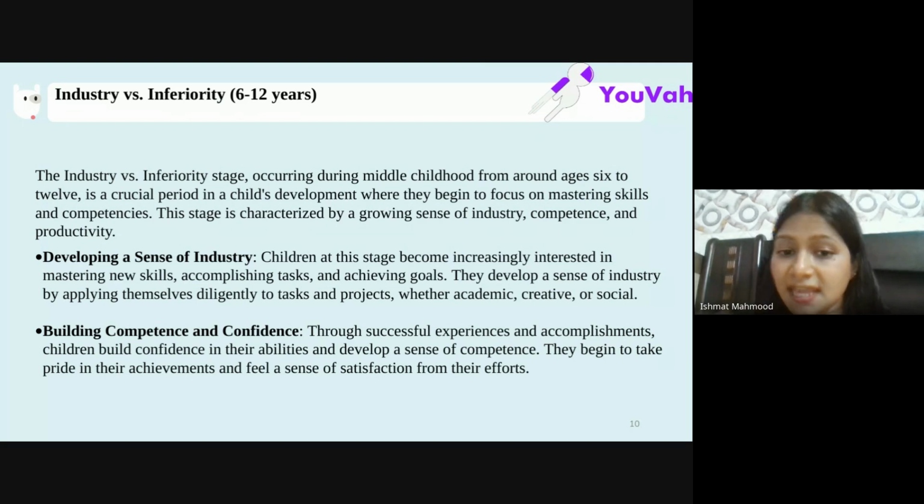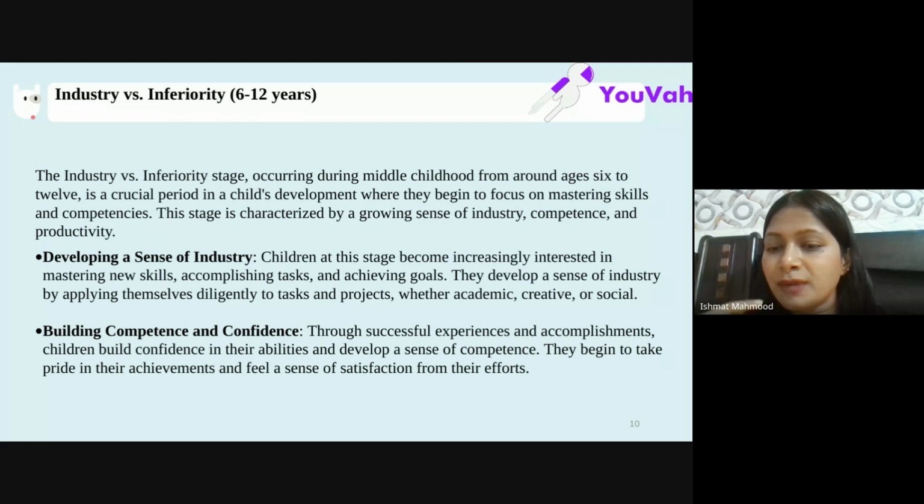But at the same time अगर बच्चे को बोल दिया जाए, even if he had put a lot of hard work in that, but then he or she will be told like कि आपने this is not great, whatever work you have done is not good, तो वहां पे क्या होता है, बेसिकली बच्चे को inferiority आ जाता है. So the next time he or she won't be able to do anything without उनको बार बार reassurance चाहिए होगा कि if I'm wrong or right, I'm doing it fine or not, right?